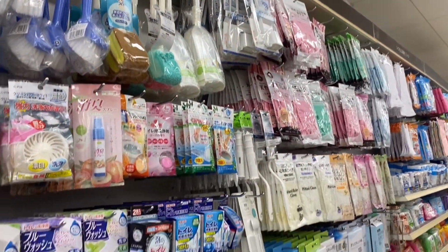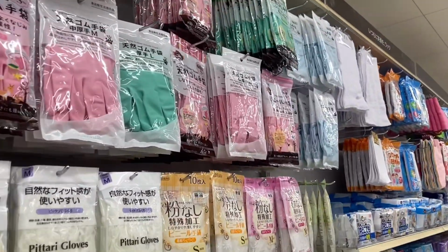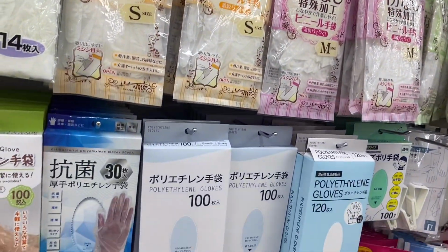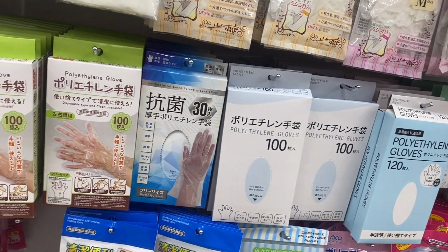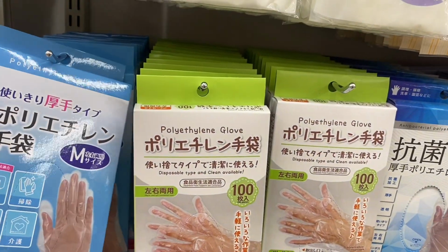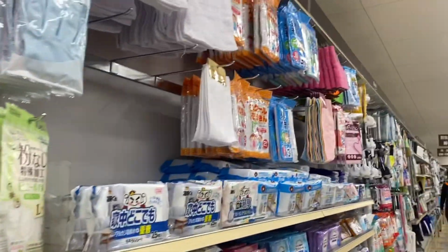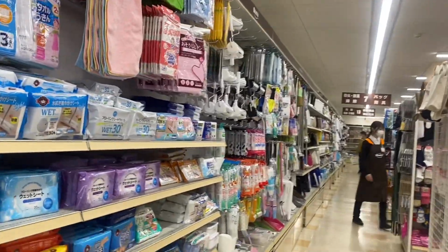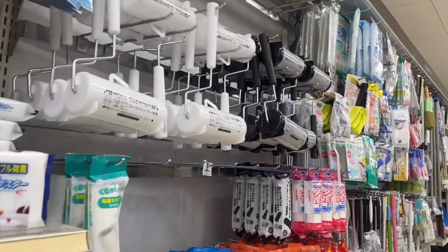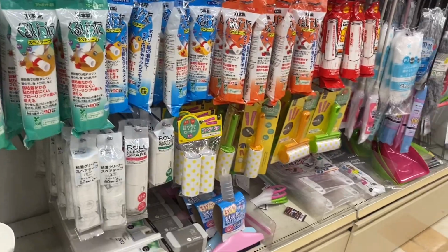These are other bathroom thingies. I didn't want any of those, but me sure, so if you want them, you can just buy them. But I didn't want these. Yeah, I wanted gloves. I wanted gloves because I think I probably only have 3 gloves left at home. So I wanted one of these. But me no want nothing else here. But you can look. If you want anything, just let me know. I don't mean that.